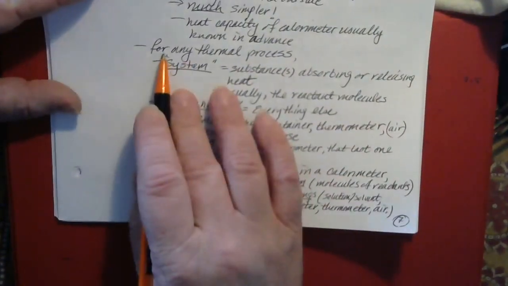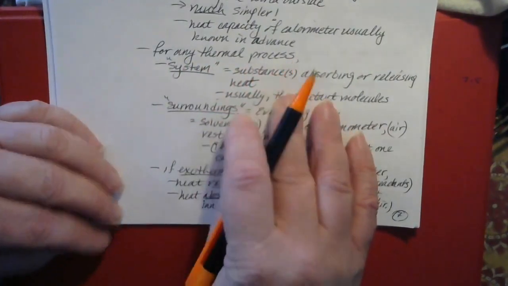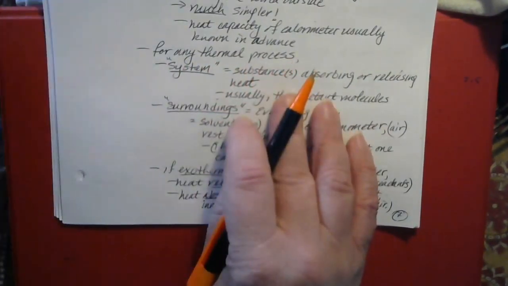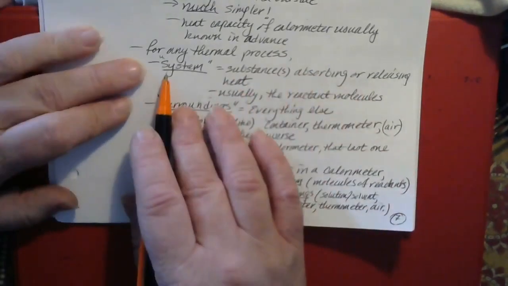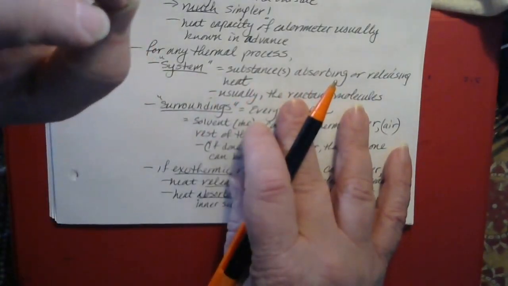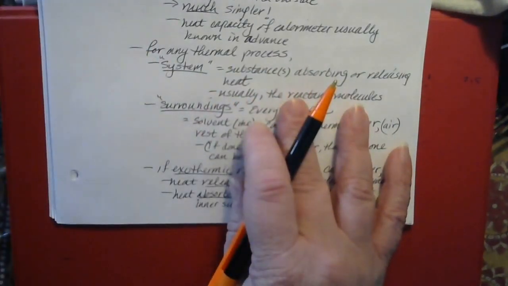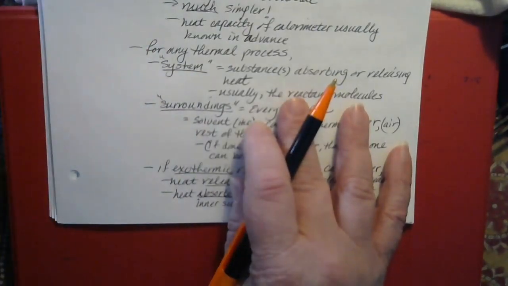And it won't give up any heat at all. So for any thermal process, whether it's a chemical reaction or a physical change, like dropping a hot piece of metal into cold water, that would be a physical process. We have to distinguish between what is actually gaining or losing the heat versus everything else.